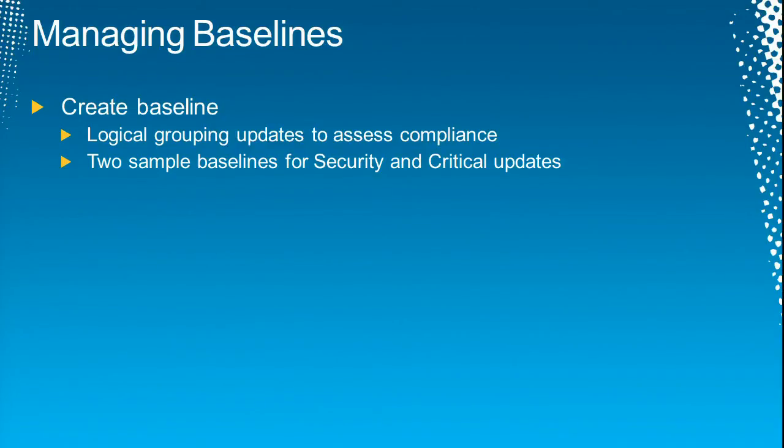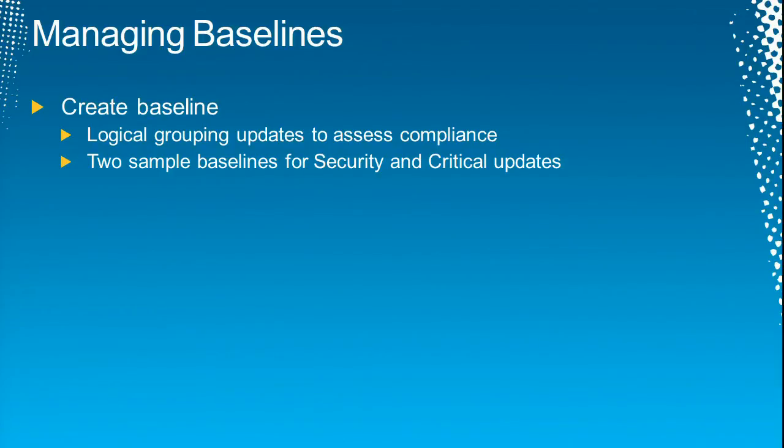So in that case, they'll create a separate baseline for critical fixes and assign it to a small subset. You can be very granular about how you assign it. You can assign it to a host group, or you can assign it to an individual computer. A computer will grade itself, and the compliance state of the computer will be the aggregate of the baselines' compliance. So if computer 1 has baseline 1 and baseline 2, and baseline 1 is non-compliant, but baseline 2 is compliant, the aggregate of that is that the object is non-compliant. I'll show you this here in just a second.